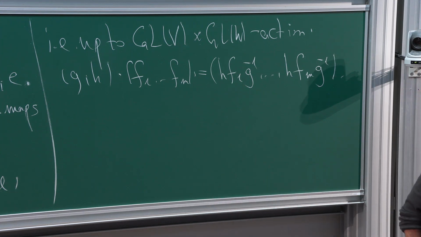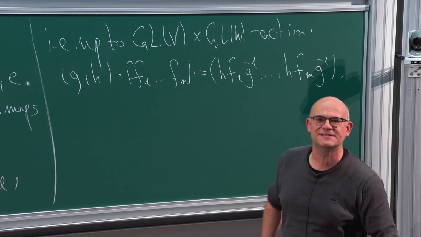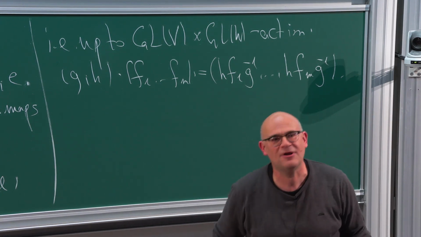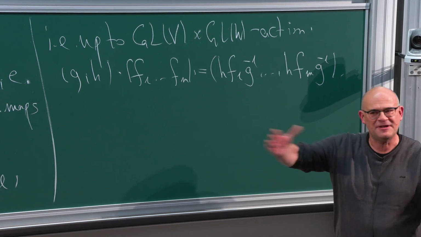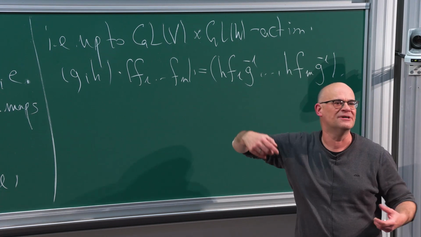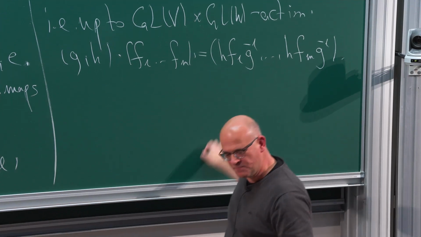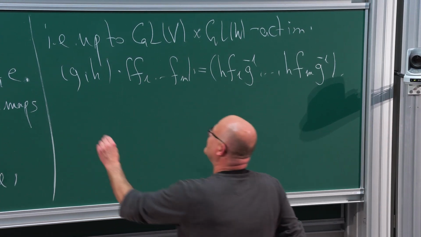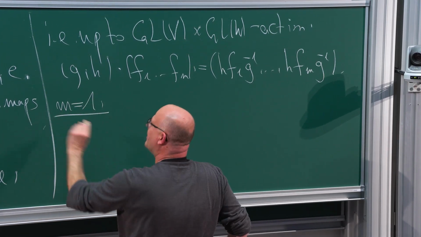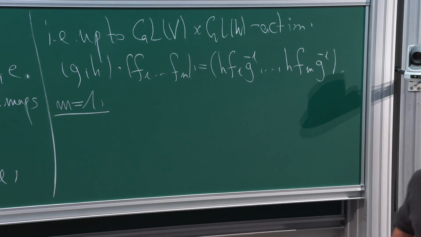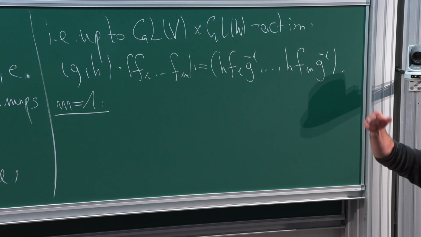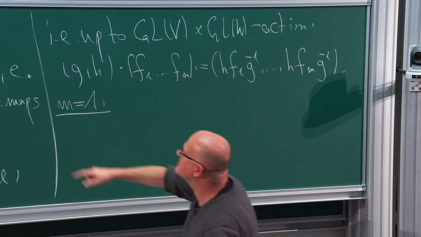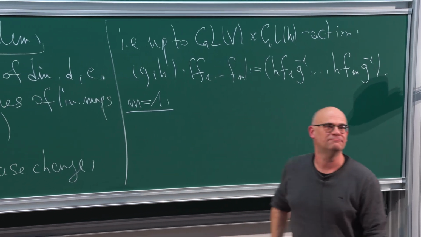Or you could choose a fixed basis and say we have an M tuple of rectangular matrices and we want to classify this M tuple of rectangular matrices, or this linear family of matrices, up to row and column operations. That's the matrix formulation for this problem. Okay, and so let's see if we can solve this problem. For m equals 1, we definitely can. We all know from first year linear algebra, of course, it's just one linear map up to row and column operations, and there are three discrete invariants, D, E, and the rank of the matrix.